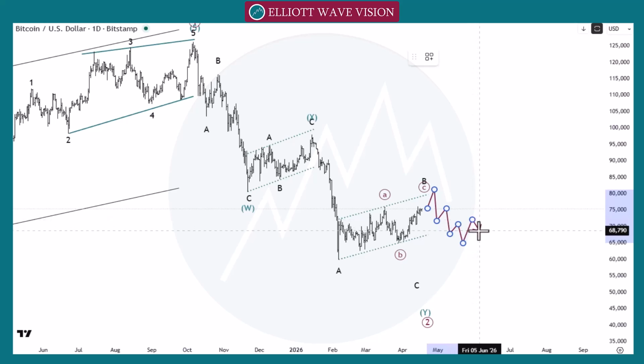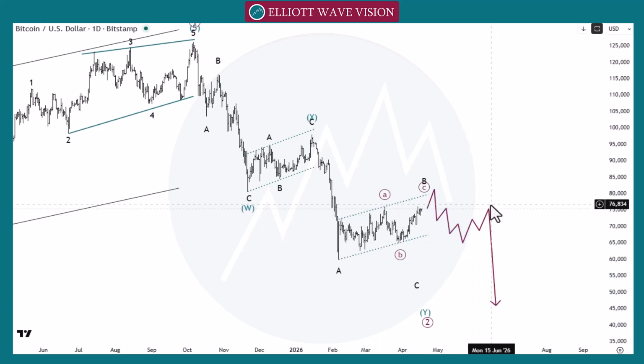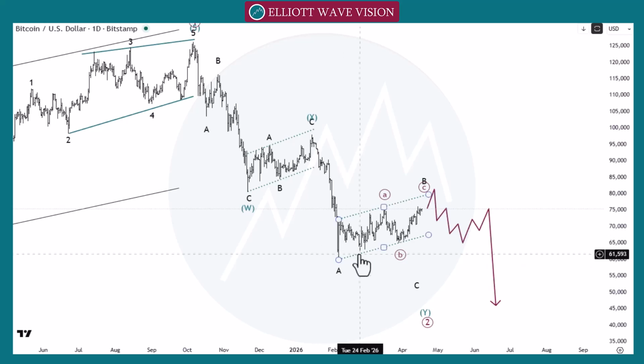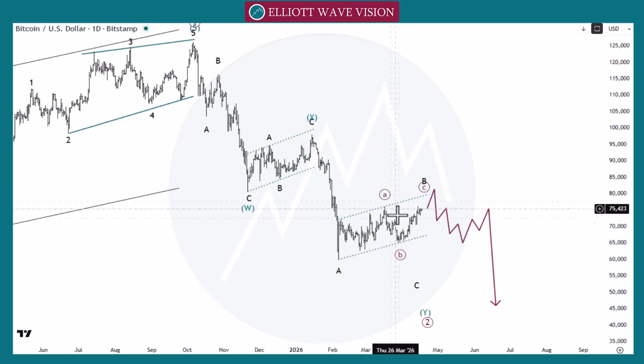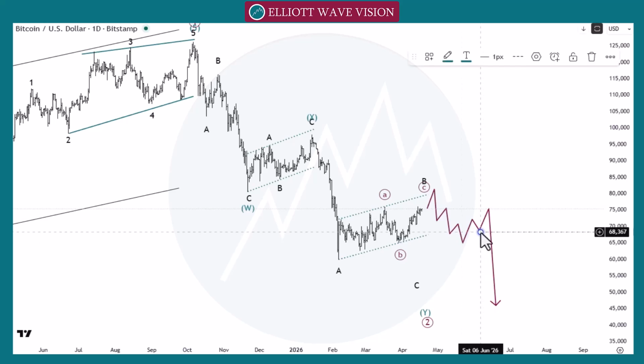arrival, reaction, first low below level, A, B and C, or we can go directly with this low and A, B and C because of this move. Below 65 the market already gave us the arrival or first low below level. Now we are looking for this move as a B and C, arrival reaction first low below level A, B and C. Then we will go towards the very side with this wave B.